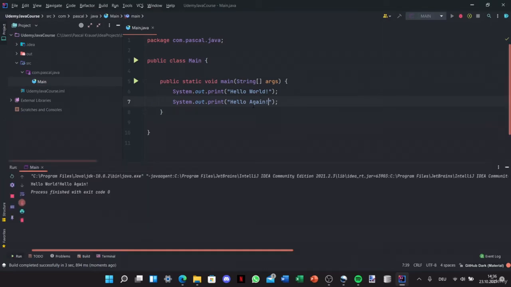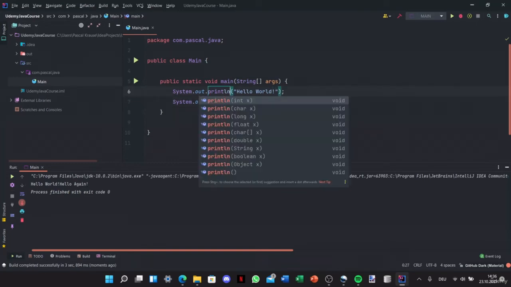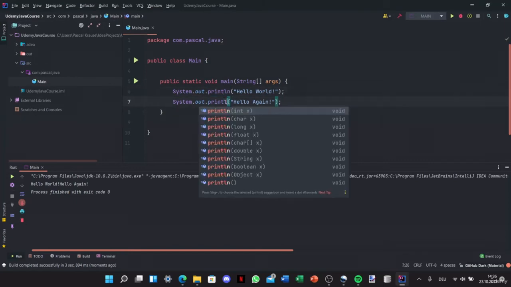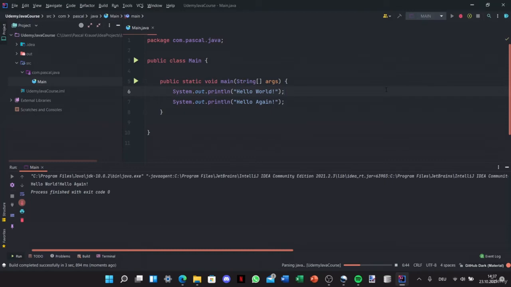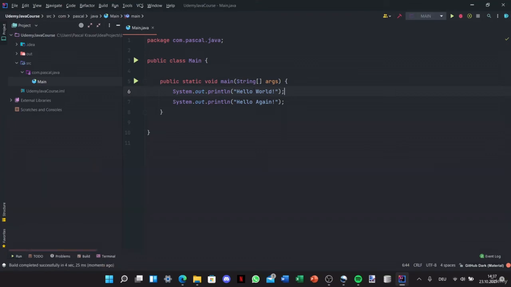So println stands for print line. As you can see, it's the same line: hello world and then hello again. But if we change it to println, and here also, you can see what happens. Everything will be printed into a new line, which is basically what this method means. So just keep the difference: print just prints everything into one line, and println starts a new line when a new line is needed. It puts this out, and then when the next code is run, it will automatically create a new line for it.